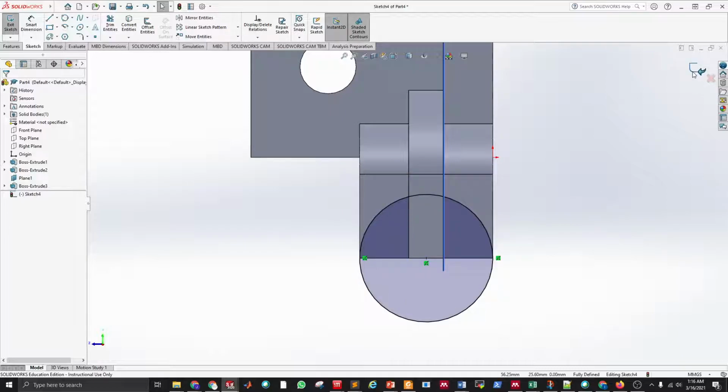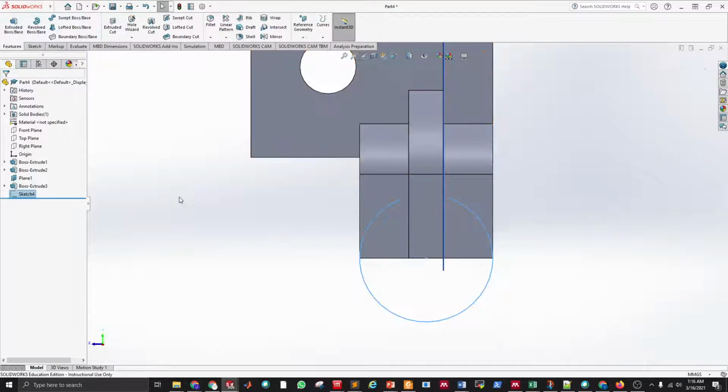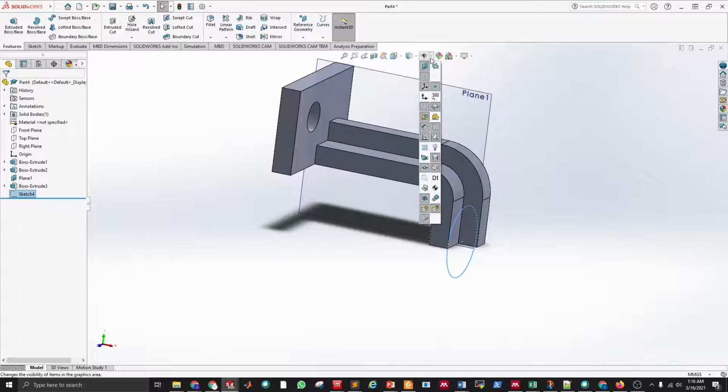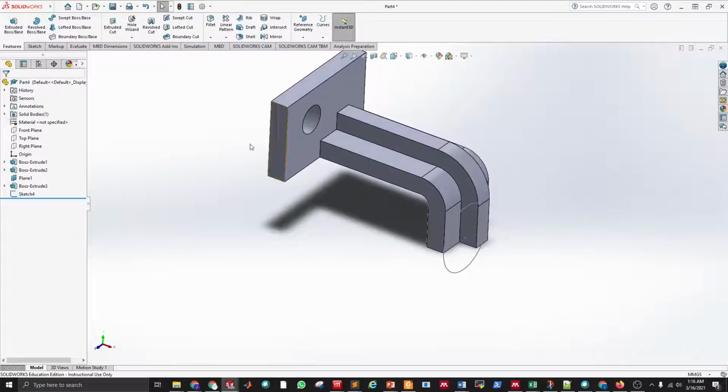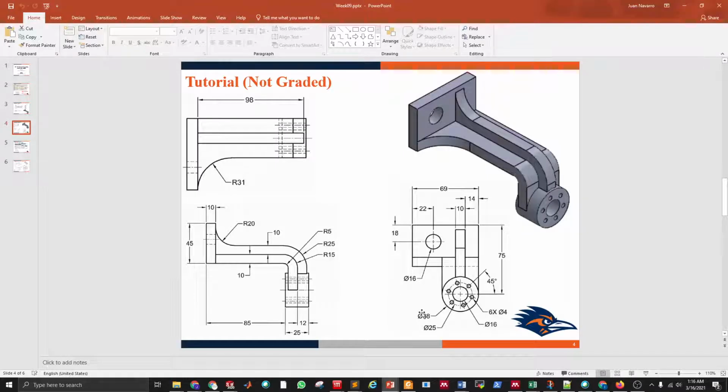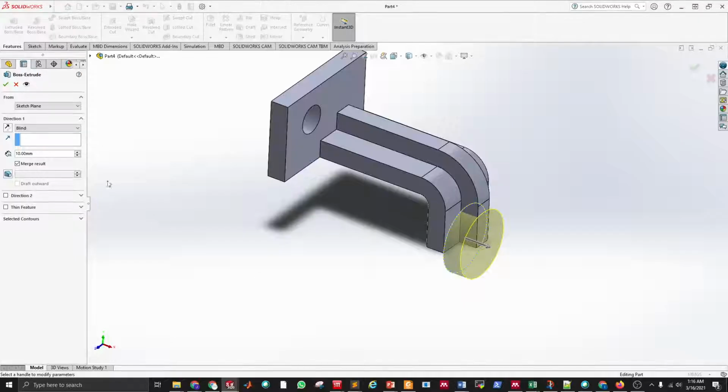So I can exit this sketch now. I'm gonna hide this plane by clicking here in hide and show and then the view planes. Okay, then I'm gonna use this sketch to create an extrusion. In this direction, we know from this view that it is 12 millimeters.